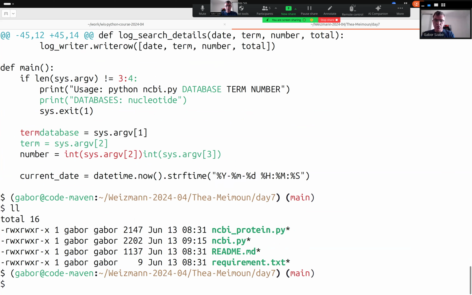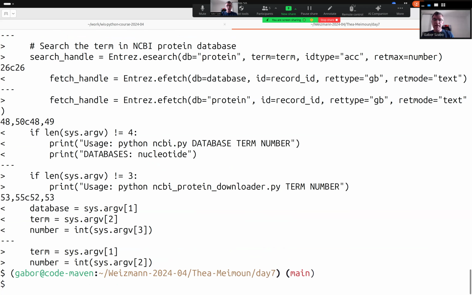Okay, so if I run now the NCBI, okay, so that was one thing I wanted to see. And the other one was checking the diff between the NCBI and the NCBI protein. So now I'm not using git diff because I'm comparing two basically random files. The git diff was comparing the changed version of the file to the previously committed version. So let's say the original version of the same file. This diff, which is unrelated to Git, can compare any two files and show the difference.